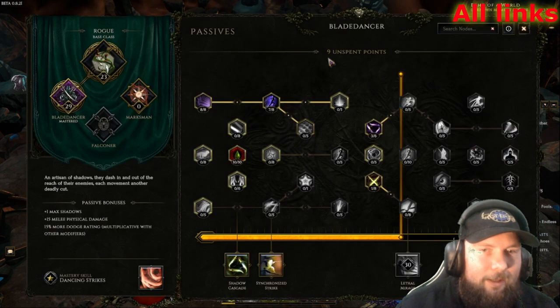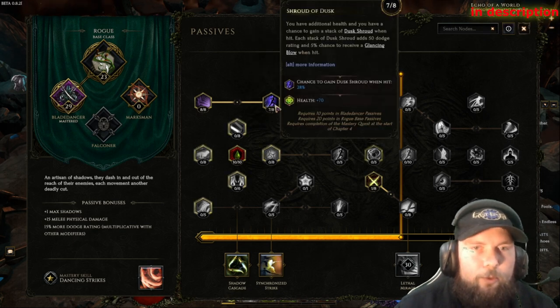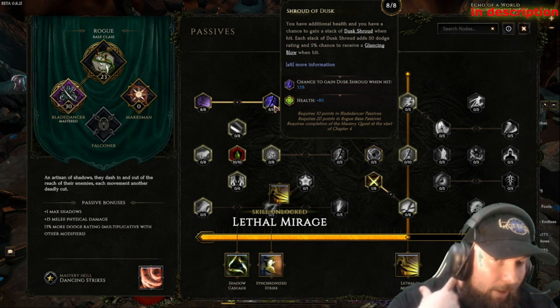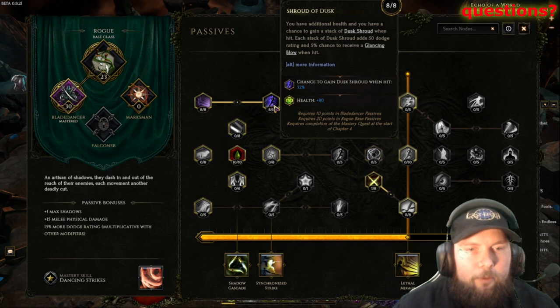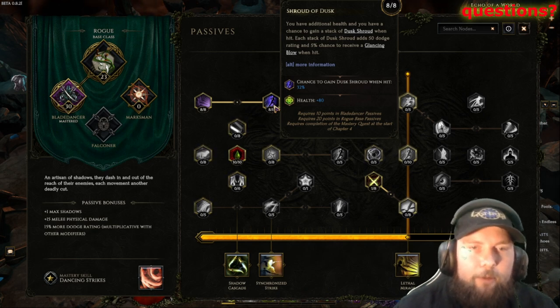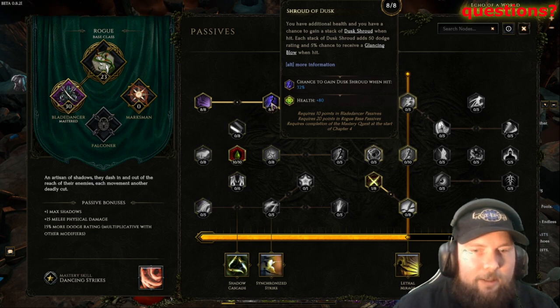For passives, we got 9 more points. They're all going to go in the Bladedancer tree. We're going to put 1 more point in Shroud of Dust to cap it out. There'll now be a max chance of 32% chance every time you get hit for a Dust Shroud to form, which will give you that 50 flat dodge rating, that 5% glancing blow. Remember, that does stack, so it's definitely helpful to have.